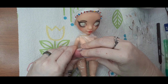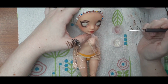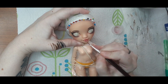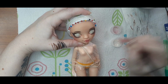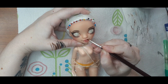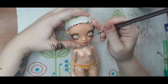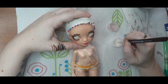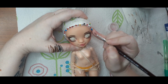So I'm just laying down some of these on her lips with the pink, and then her brow and eyelid area, and also the corners of her eyes with the white, just to give a little sparkle or shimmer when the light hits at certain angles. It's something I've been doing for a while, and I'm kind of obsessed with it now, so I guess it's part of my style.